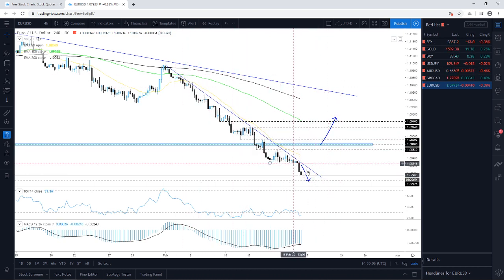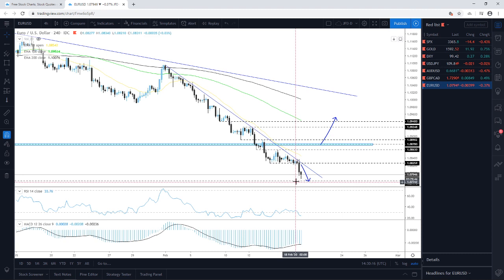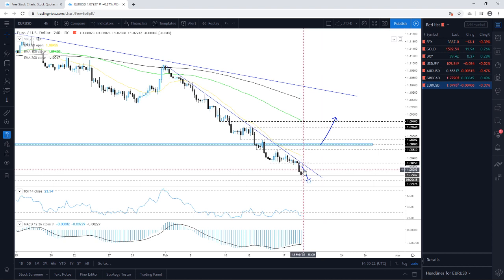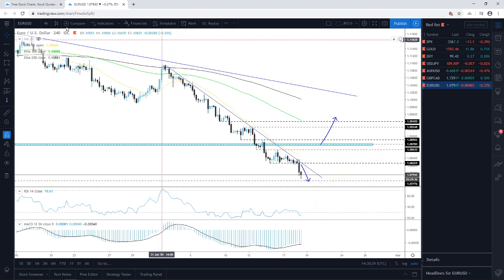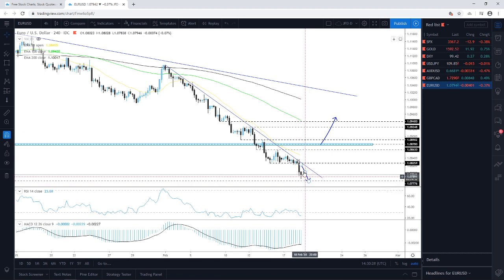We saw a nice good strong drop below the 1.0826 zone, and what I was saying is to aim for the 1.0777 zone, because that's going to be our main target. It almost managed to reach this area, just fell a few pips shy of doing that. Again, we still have a full US session to go through, so there could be a possibility for this one to drift a little bit lower, especially if DXY continues to drift higher.